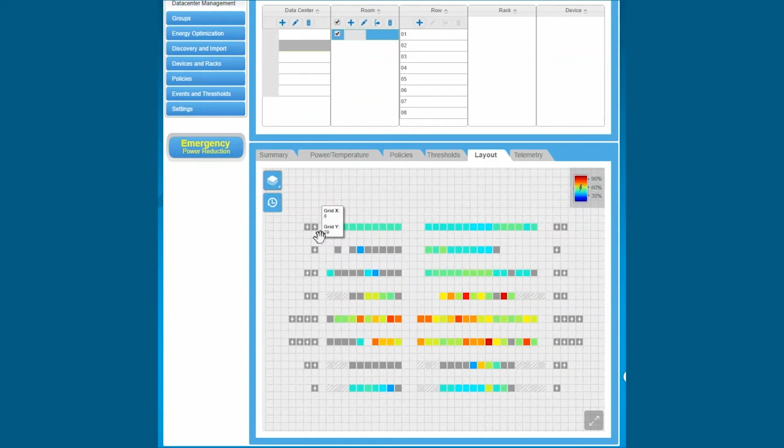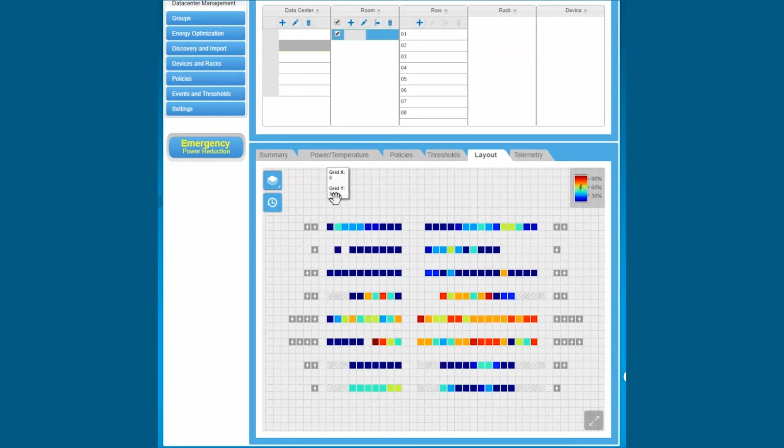Okay? I can also present a color-coded map for the power capacity versus utilization in every rack. So for example, this rack is utilized with 80% of the power capacity that it can support, and this rack is populated with less than 50% of the power capacity that it can support. I can do the same for space capacity. So for example, this rack is utilized with 95% of the space it has, and this rack is populated with 47% of the space capacity that it can support.